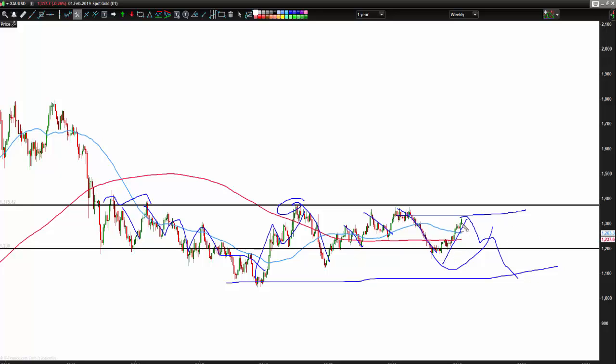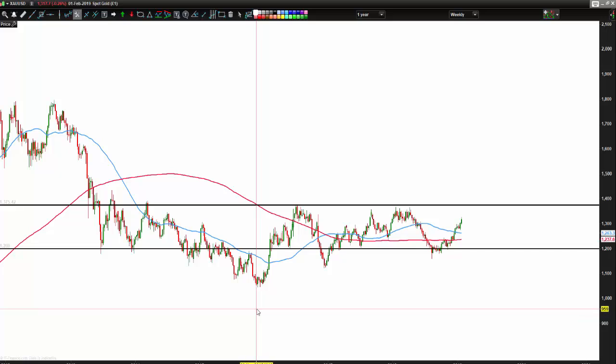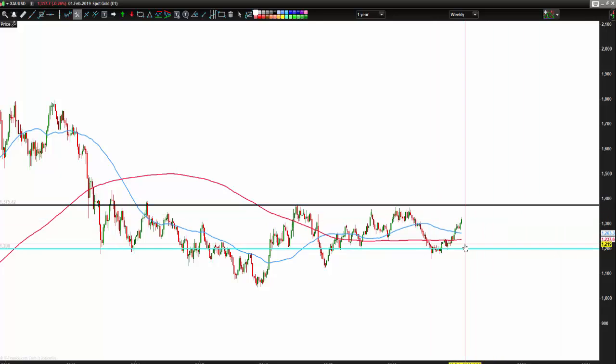So I just think this is a little tough. I mean, I certainly wouldn't short it, because we've had a couple of very good weeks up here, and we could so easily come and find 1360. We are currently 1370. We closed at 1317. So I think we've still got some higher to go. I'm just not convinced this is sustainable.